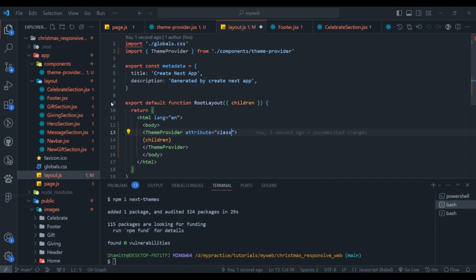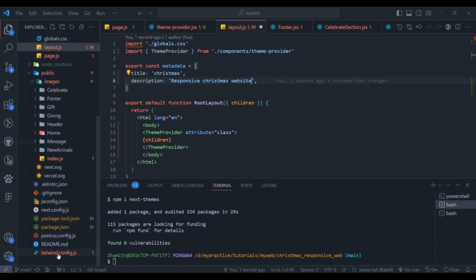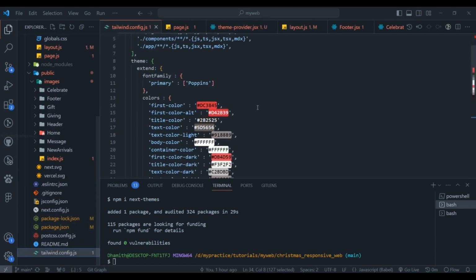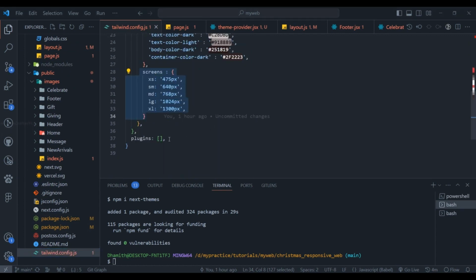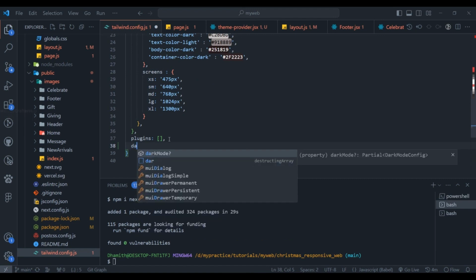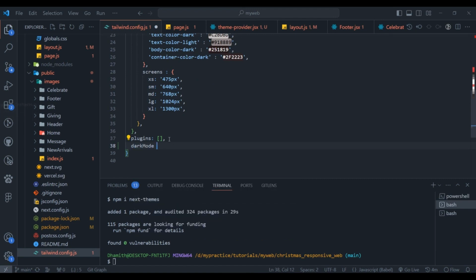And another thing, you can change your metadata also in here. I'm going to change that one. After that we need to change something in our tailwind.config.js file. Now I'm going to do that. We need to add inside of here darkMode class.